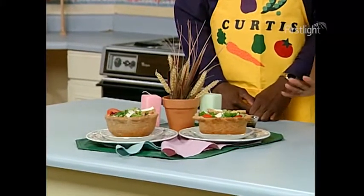Well, we want to welcome you back. And we've made our salad bowls. We actually cooked it in the oven at 475 degrees for about 5 minutes. It got brown on the outside. We want to bring it out and cool it off.